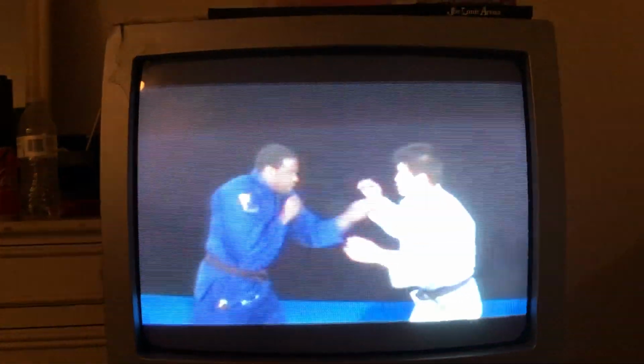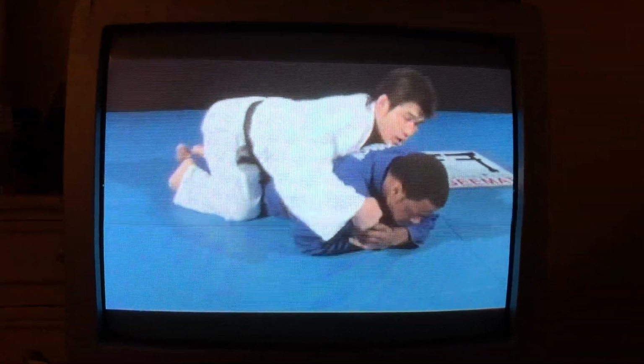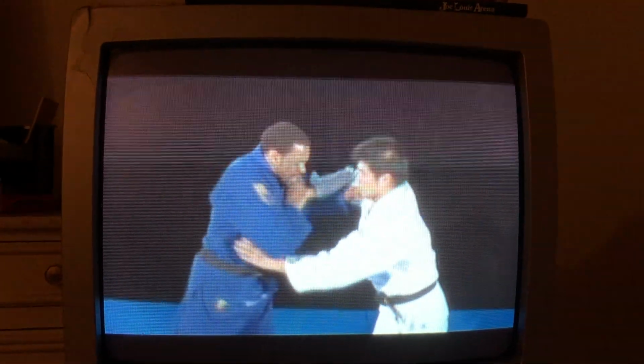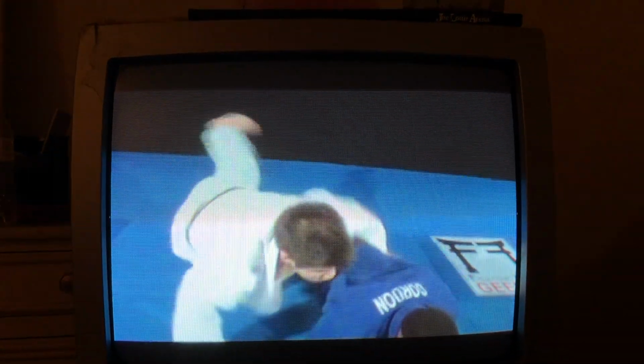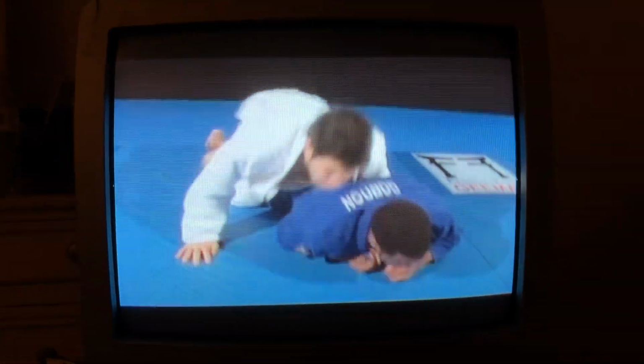Inoue anticipates the Russian arm and uses Uki's forward momentum against them. As the arm comes over, Inoue sinks his weight, circles all the way around and collapses Uki. He's now in an attacking position in Newaza.